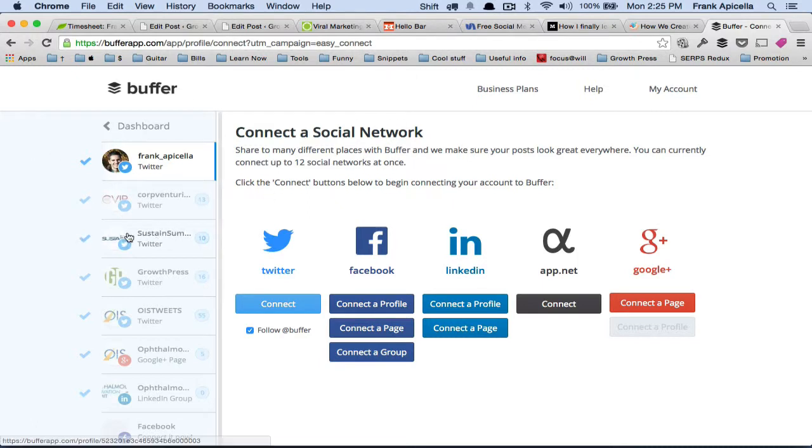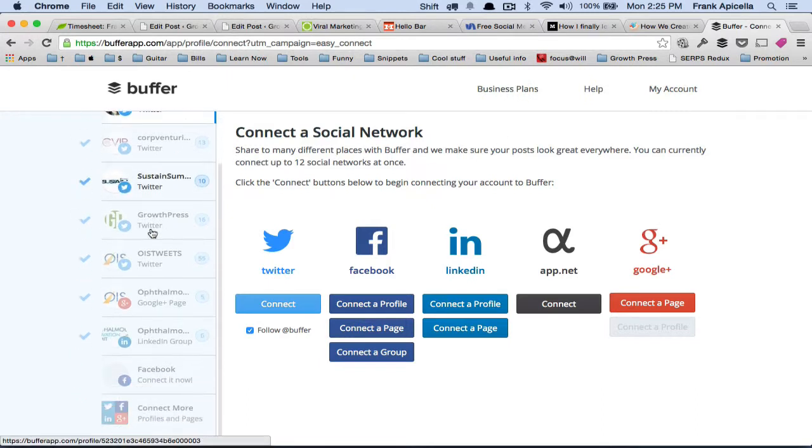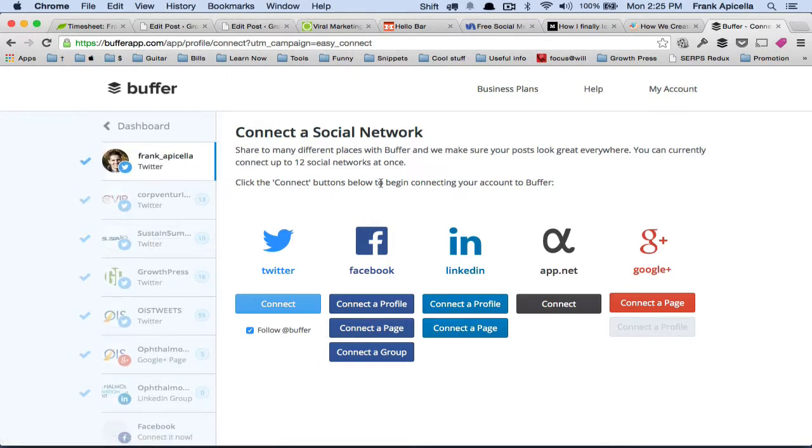So here we are. I have what's called the Awesome Plan. It's $10 a month. There's even more business plans where you can connect even more accounts. With the free account, though, you can have up to 4 connected accounts, and you can queue up or schedule up to 10 posts, which doesn't seem like a lot, but it's definitely something if you just have 1 or 2 accounts. Once you get past that, and I don't even have half of the social media accounts I need in here, I just kind of started building this up.